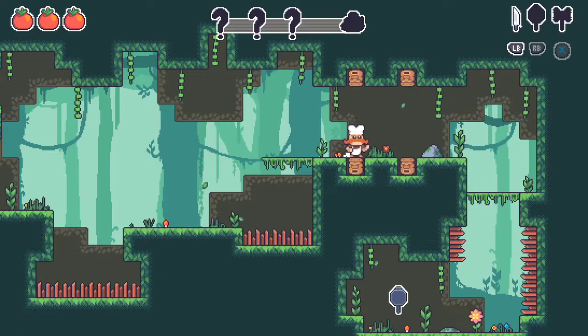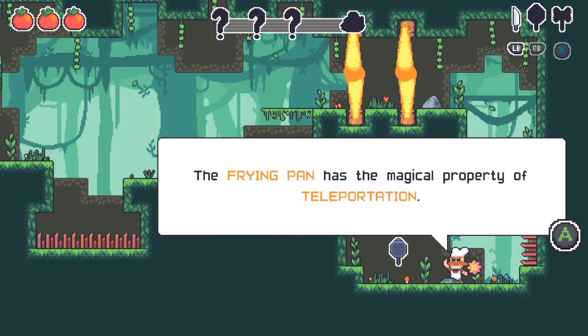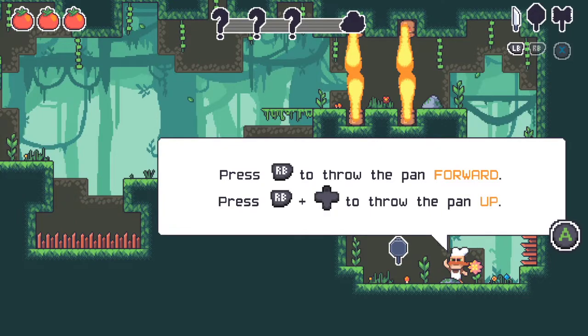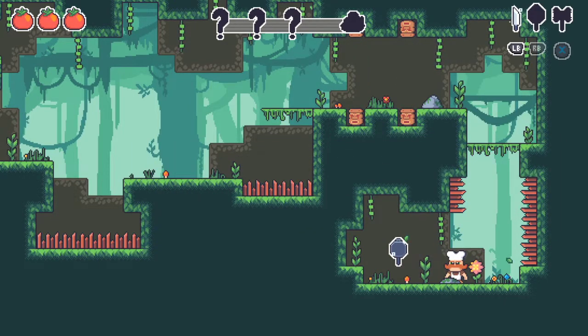Guess we're gonna find out what this does. Little frying pan. It's a frying pan. Frying pan has the magical properties of teleportation. Press RB to throw the pan forward. Press RB to throw the pan up. Press RB again while the frying pan is in the air to teleport to its place.